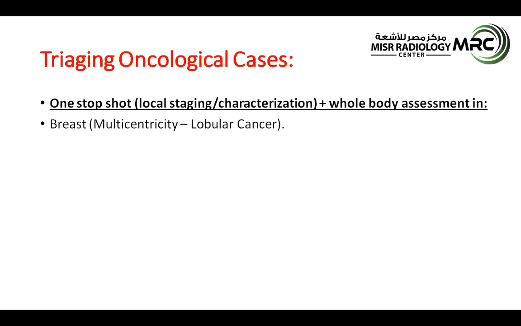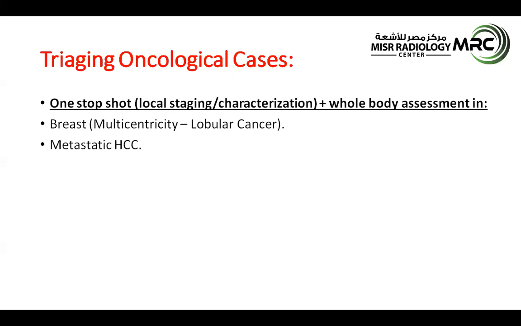In most cases, they have a low affinity, so MRI plays an important role in the characterization of the lesions and in better staging as regards the whole body assessment. We have also the metastatic HCC, because we all know that there is the normal background uptake of the liver for the FDG.